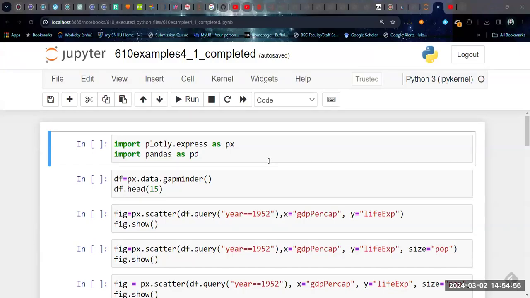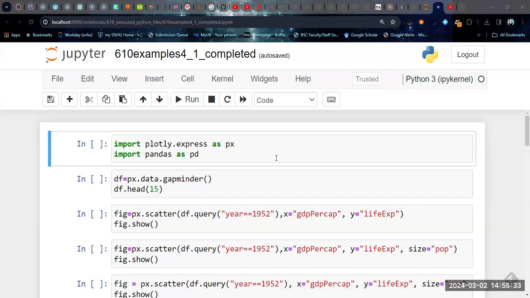Okay, so in this video, we're going to look at another plotting package, which has a little bit more power than some of the other plotting packages we've looked at. We've looked at Seaborn and Matplotlib in previous videos, but now we're going to look at Plotly. We're going to do some explorations on the things that we can do with Plotly. A lot of these examples I have taken from the Plotly website themselves, so you can get more information and more examples from the Plotly documentation itself.